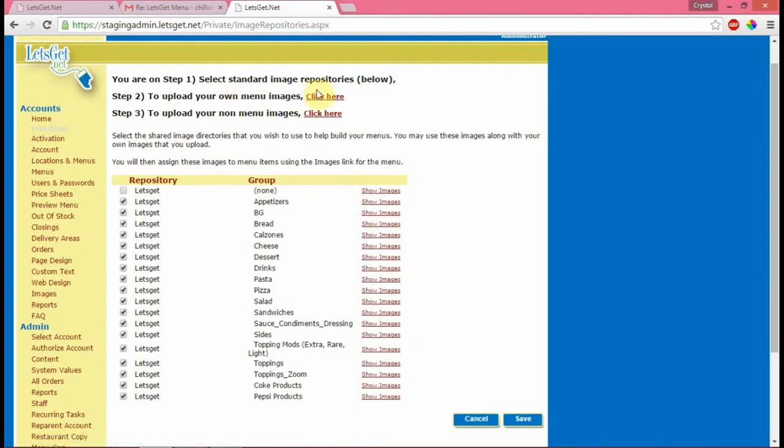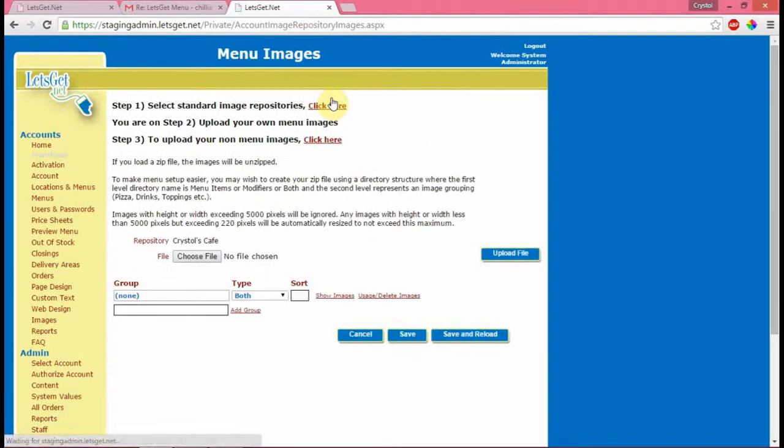If you want to upload your own images, you can simply click on step 2 to upload your own images. You can upload them one by one, which is usually recommended, but you can also try a zip file, putting all of the images into a zip file. Make sure that all the images are below 5,000 pixels. Otherwise it won't upload the zip file. And make sure that nothing else is in the folder except for those images. If you have trouble uploading your images, again, contact Granbury support. We're always here to help.